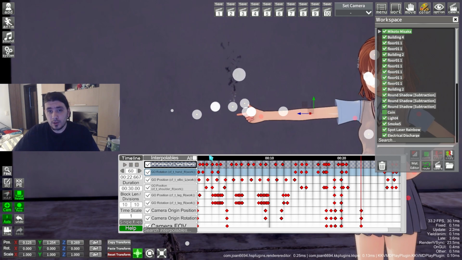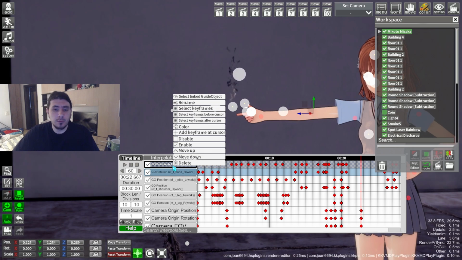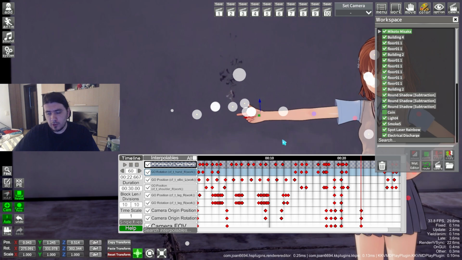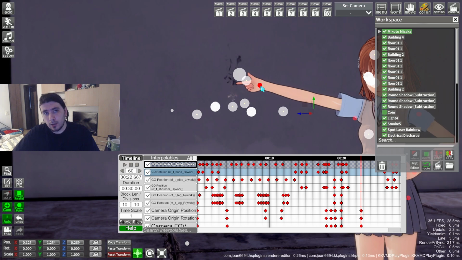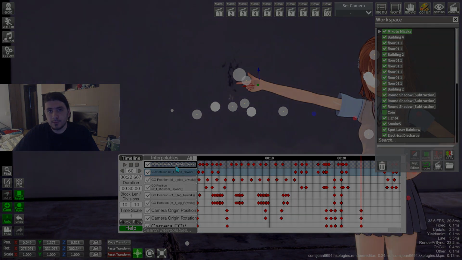What I should have done to select the wrist when I couldn't, because it was all covered with clutter over here, was go to the interpolables window, right click it, bring up the context menu, and then hit select linked guide object, and that just selects it so you can move it. It also kind of works the other way a little, as in you can hold Alt down, click the bone that you want, and that will make it flash inside the interpolables window, helping you find it.